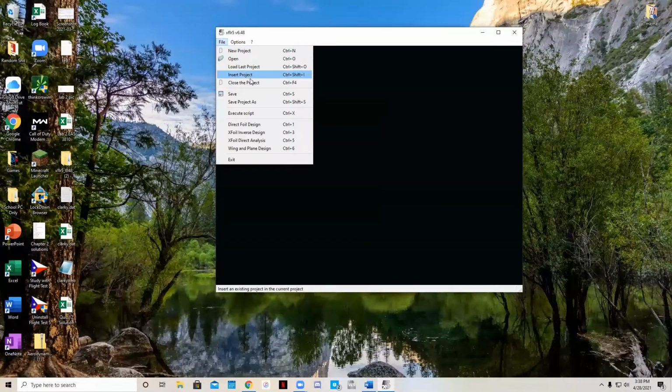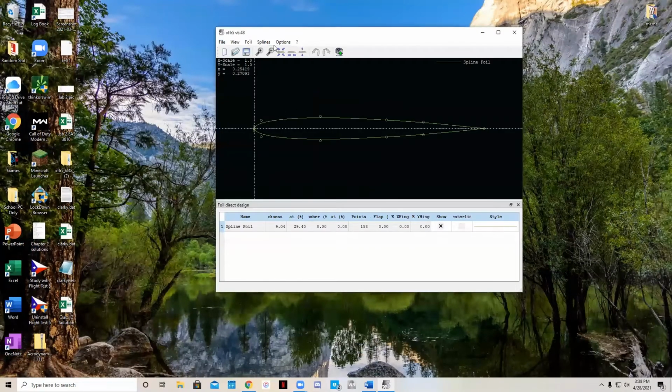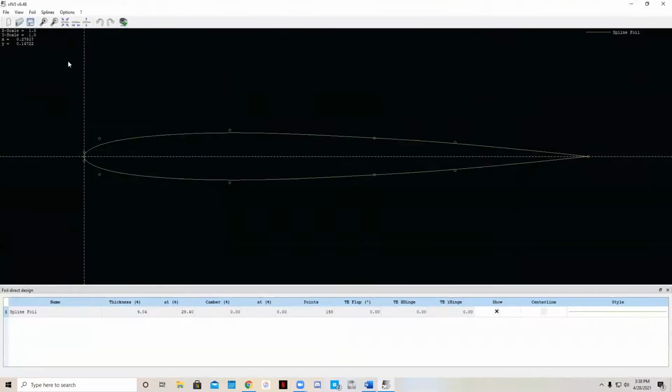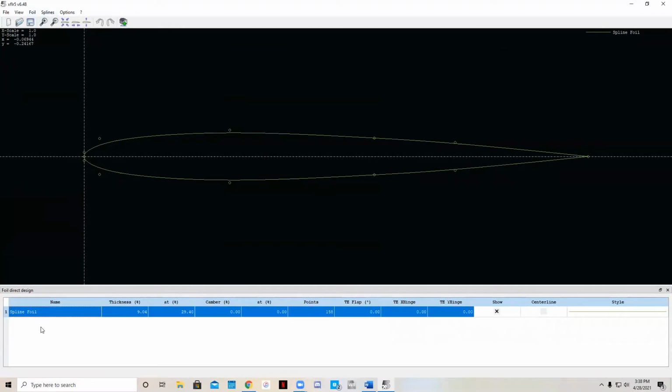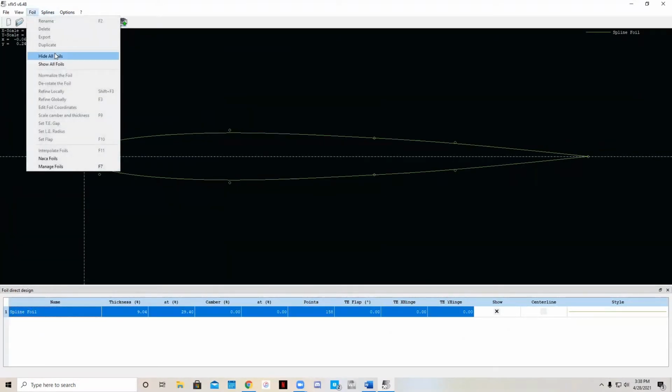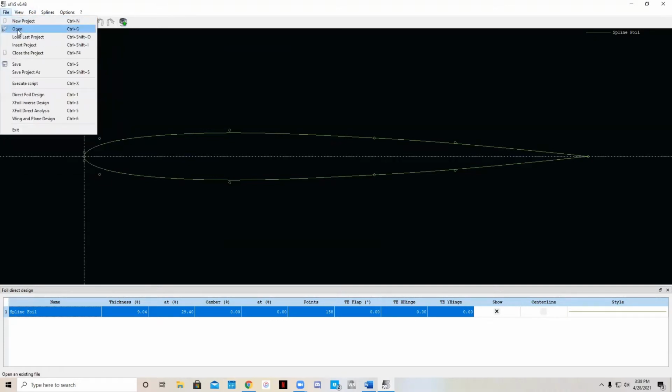And so we're going to go File. We're going to start with Direct Foil Analysis. Then we'll do full screen. Then we will come down to Foils.